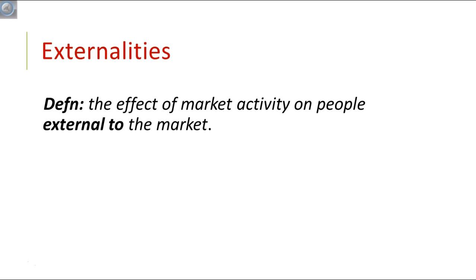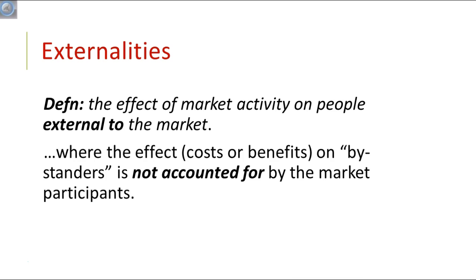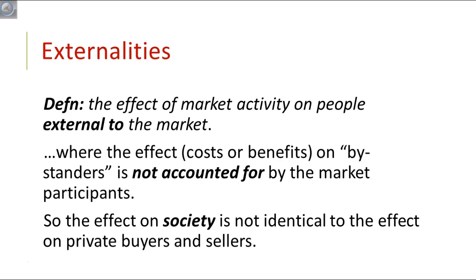An externality is the effect of market activity on people who are external to the market, where the effect, that is, the costs or benefits on bystanders, the people who are external to the market, is not accounted for by the market participants themselves. For that reason, we say that the effect on society as a whole, which is composed of both the market participants and the bystanders, is not identical to the effect just on the private buyers and sellers themselves.